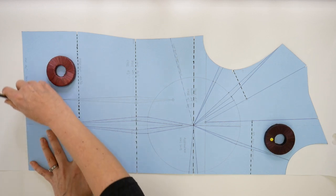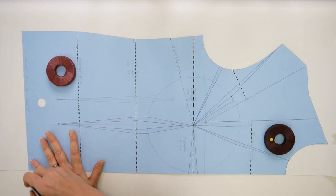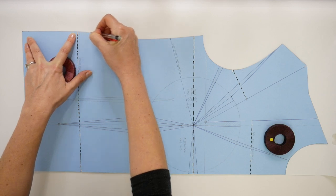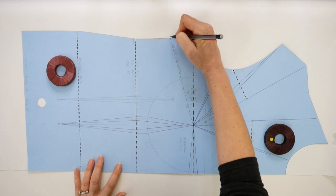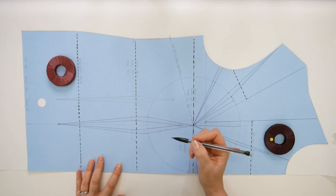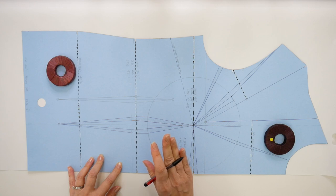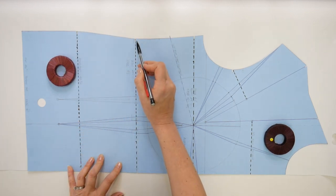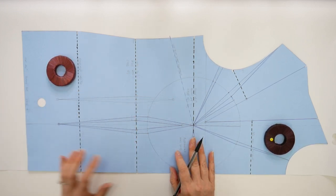I'm going to be transferring my bust dart at the same time. So I'm going to trace down center front, the hem or the hip line in my case, and then I'm going to trace all the way up to the position that I want to transfer my bust dart to. And you're going to notice that I'm going to put a line there, because I want to make sure that I know exactly where that is. The other thing I want to make sure is I am definitely coloring in where my notches are. I want to know exactly where my high hip and my waistline and my hip line are.